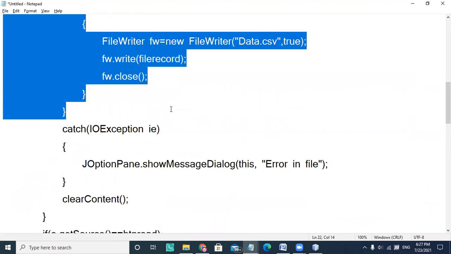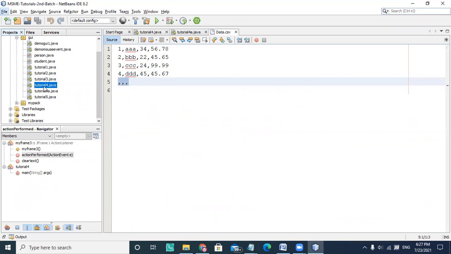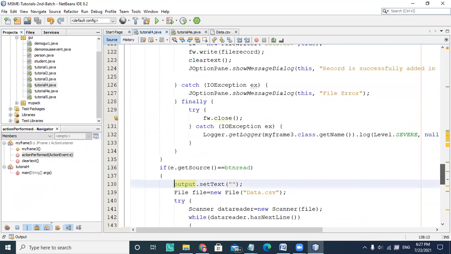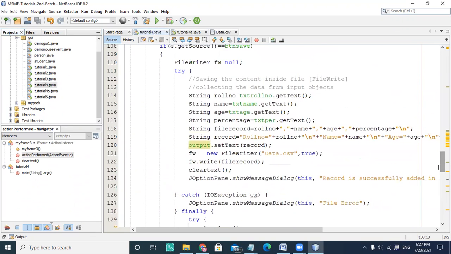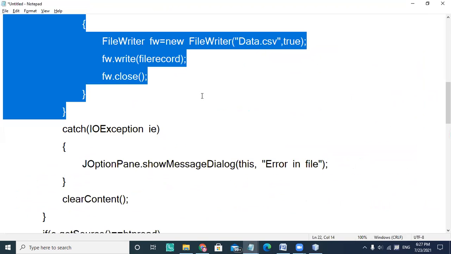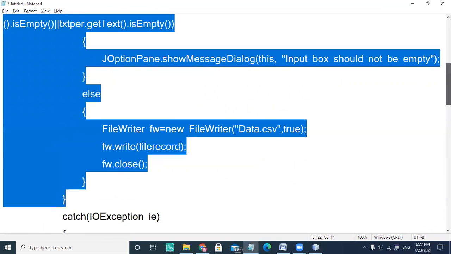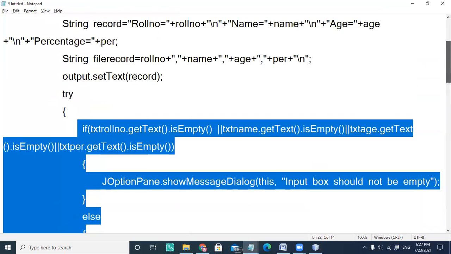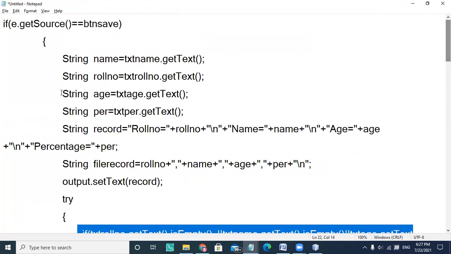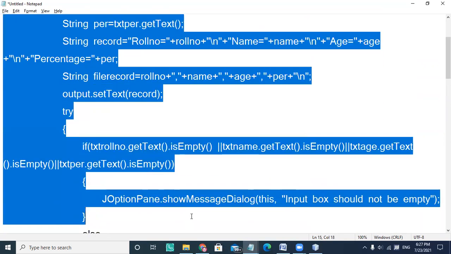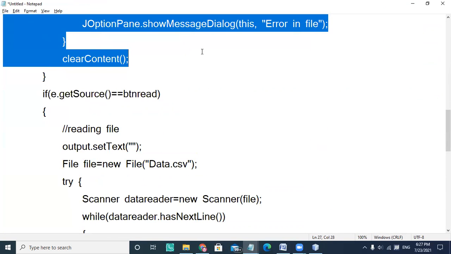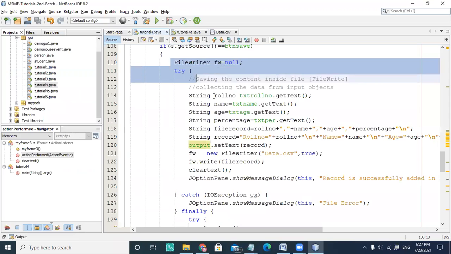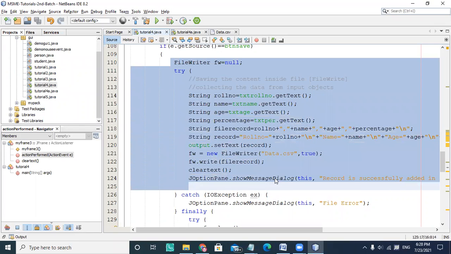So I'm just copying it and modifying my tutorial number 4 here, and instead of writing this content, I'm using the file writer part here. So if you look at this writing part where I'm selecting the save button option here, I'm just copying everything from here, and replacing this entire body with a new body here.